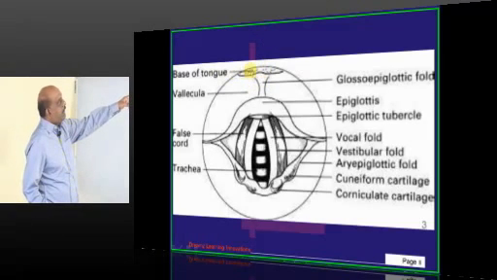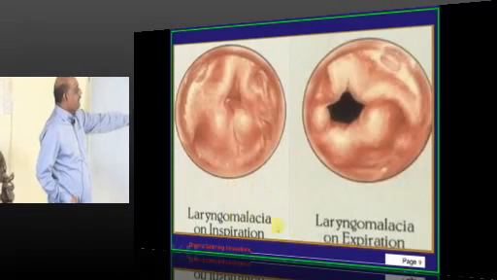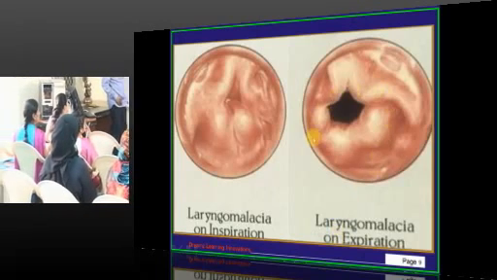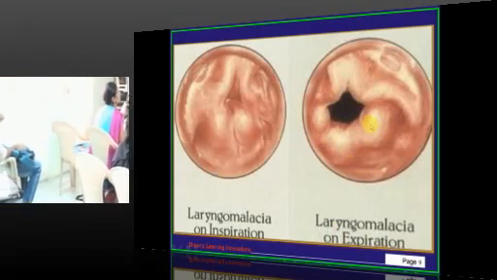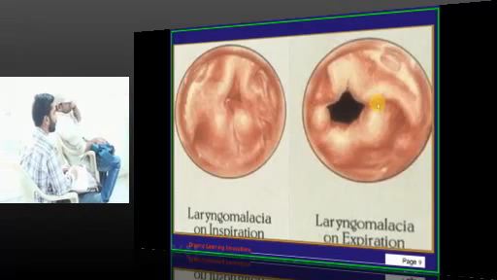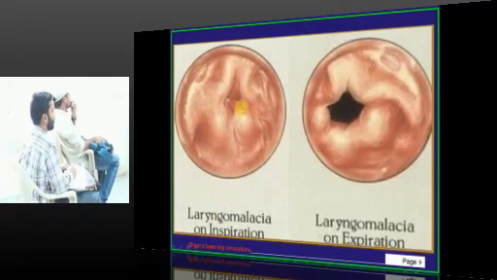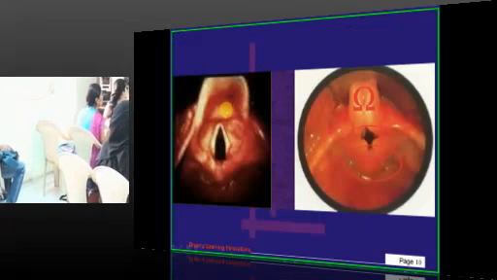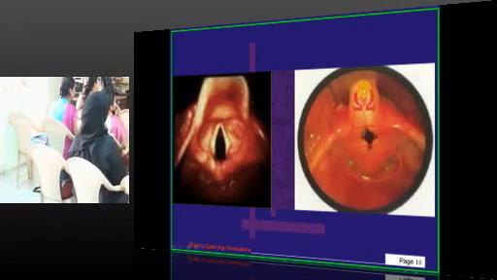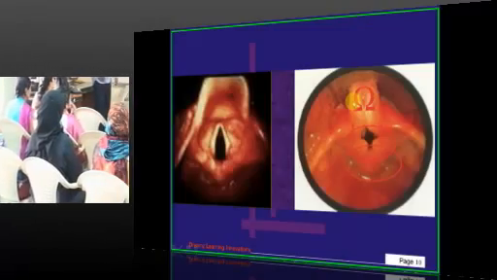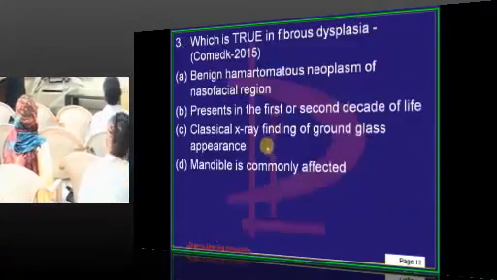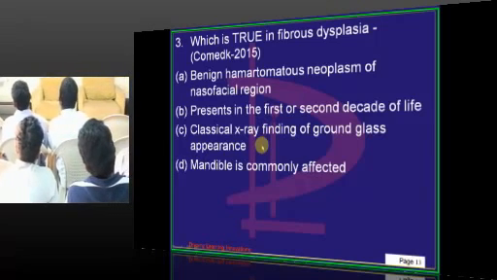See, this is the epiglottis, doctor, in the mouth. This is called the glossoepiglottic fold. This is the epiglottis, and this is the base of the tongue, and you have the aryepiglottic fold, vocal cords, etc. Suppose if the laryngomalacia patient expires, on expiration, how the glottis looks versus at the time of inspiration. So this is that omega shaped epiglottis in the case of laryngomalacia is what you have to fundamentally remember.